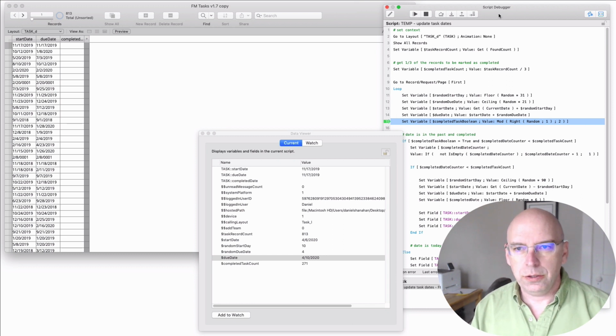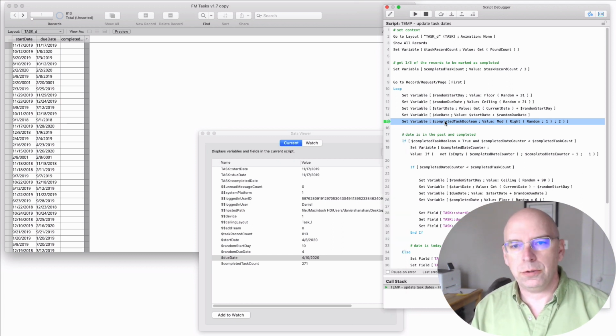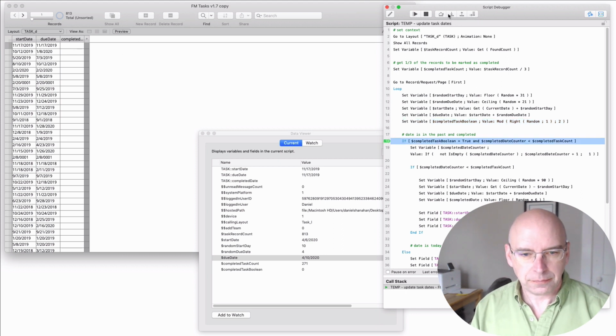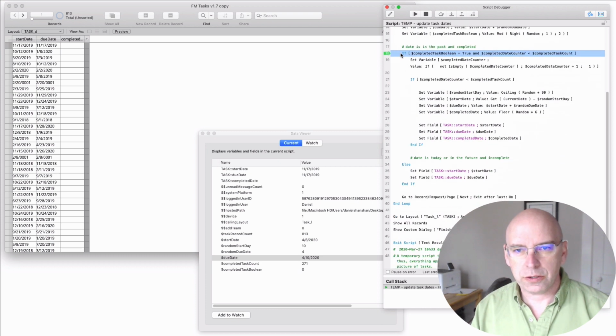So that looks good. And now we're going to toss the coin, heads or tails. We want a boolean of 0 or 1 to find out if we're going to add this as a completed task. We get 0, and so we're not going to get it as completed. So we should skip this section of code and just come right down to here.